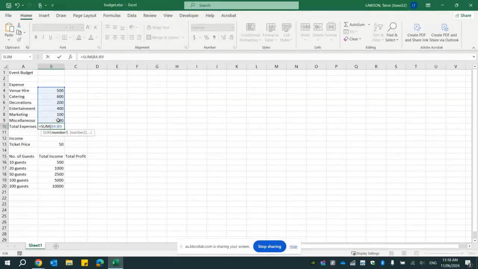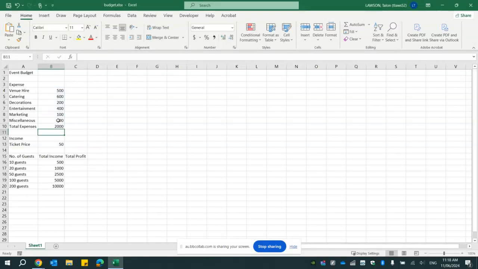all right, you'll see it highlights all of those numbers. Okay, so using the sum B4 to B9 and hit enter, we do get that same answer of 2,000. So, the sum is a built-in method. There is a number of them. We won't go into detail on all of them.